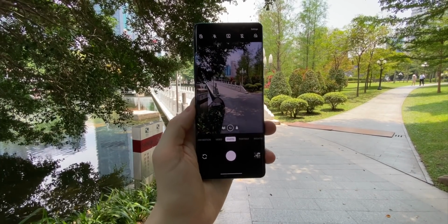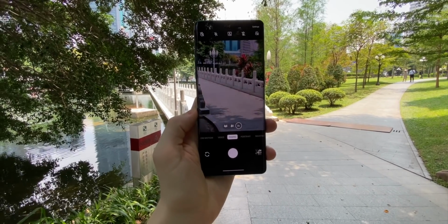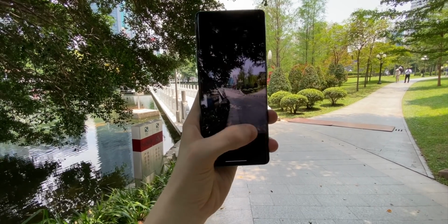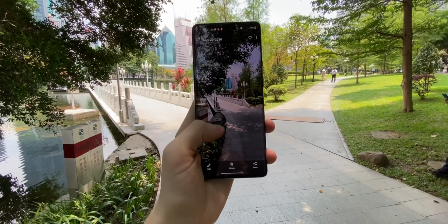The biggest difference for me comes in the ultra-wide camera. OnePlus 8 Pro using the Sony IMX586 under its ultra-wide lens. It's a really good quality image sensor for an ultra-wide camera for sure. On the spec sheet anyway, you should see some differences in quality between the ultra-wide cameras, but let's just have a look at them.